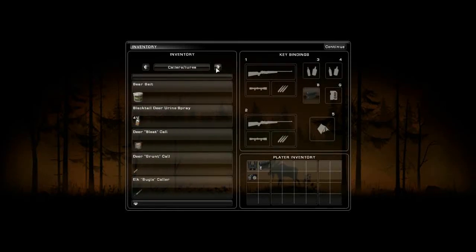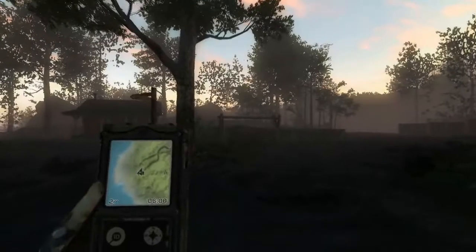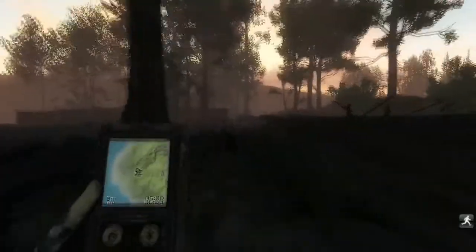Talking about how to spot a mule deer on the hunter. This mission is relatively easy. You just grab your calls, binoculars, or rangefinder, and head out from the South Lodge and Logger's Point to the Field Lodge.